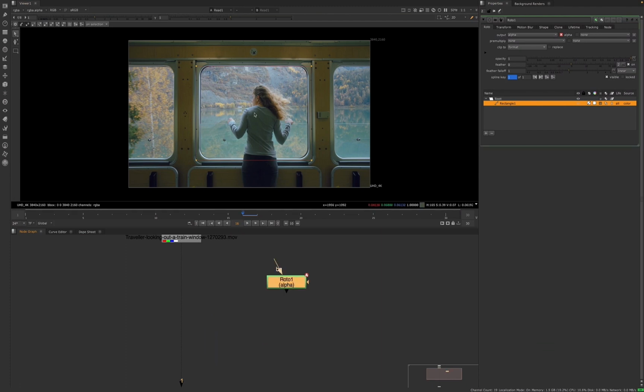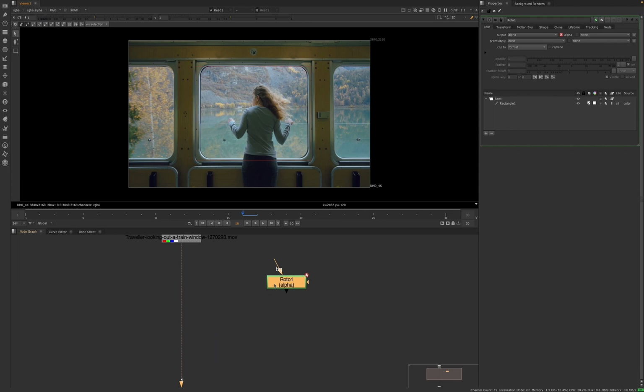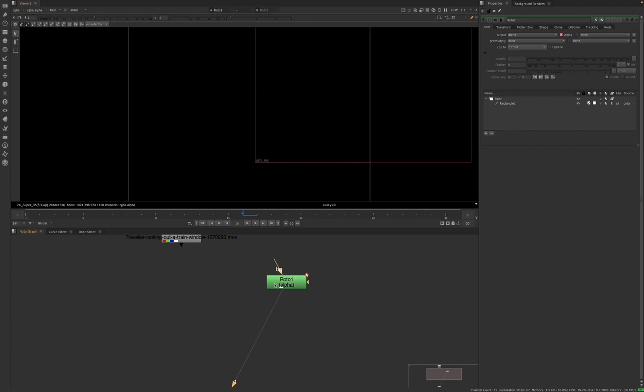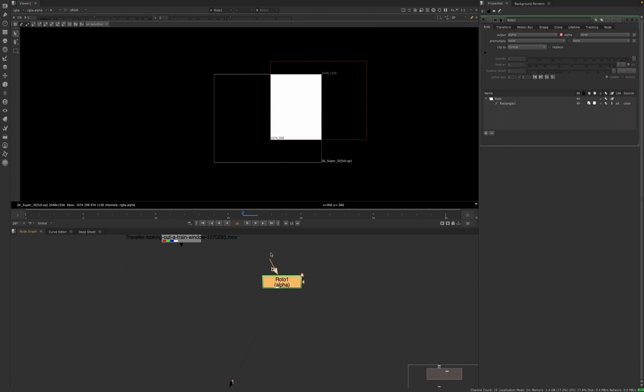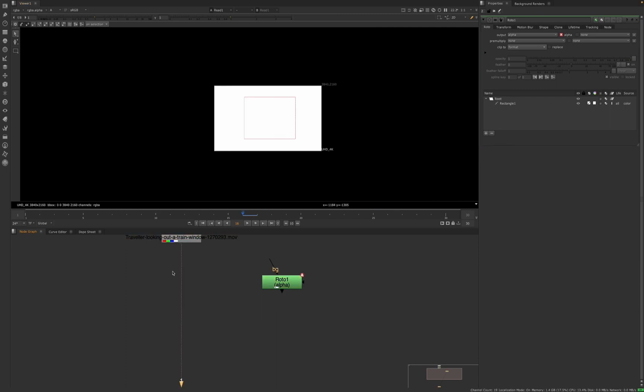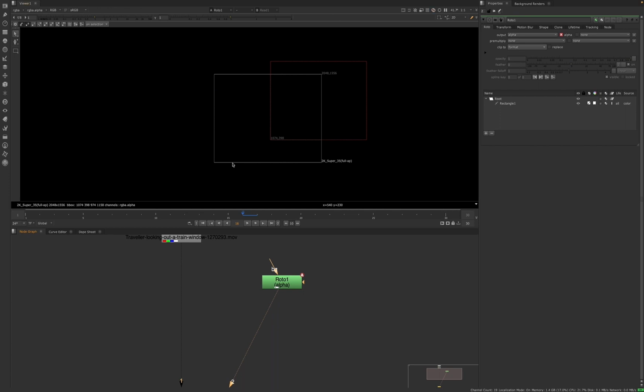So let's see what we have. Right now, let's view our alpha form of this node. Actually, what we want to do first, we want to look at that actual node and press A. I didn't have this Roto node selected. I had my plate selected. Now let's look. This does not look correct, right? If we have our plate here, and then our Roto node looks like it's in the right spot, but when we view the Roto node, it's all the way over here.